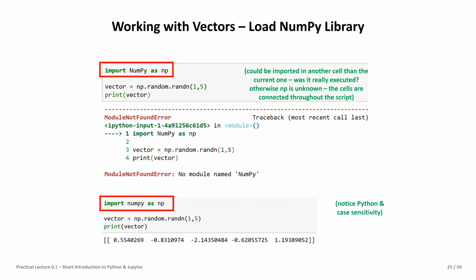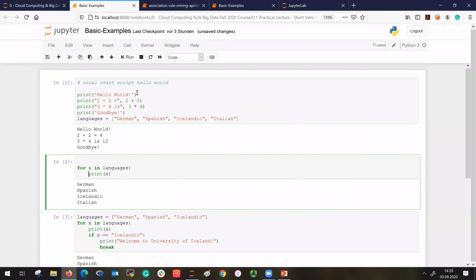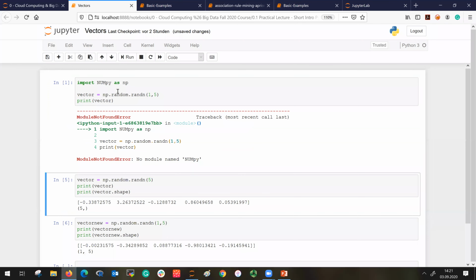Here are some examples. I already demonstrated Numpy here, the first part of this import statement I will show you is important. So when we go maybe out of this and have vectors, as an example here, I prepared this a little bit, you will see that when I do Numpy here, in terms of this, this is not really known.